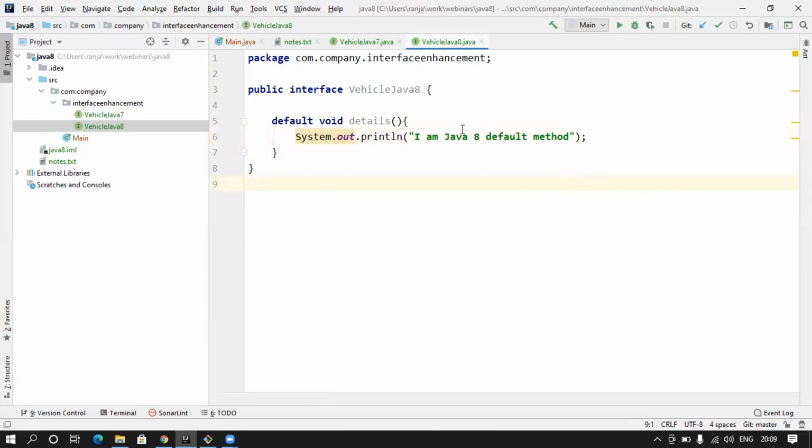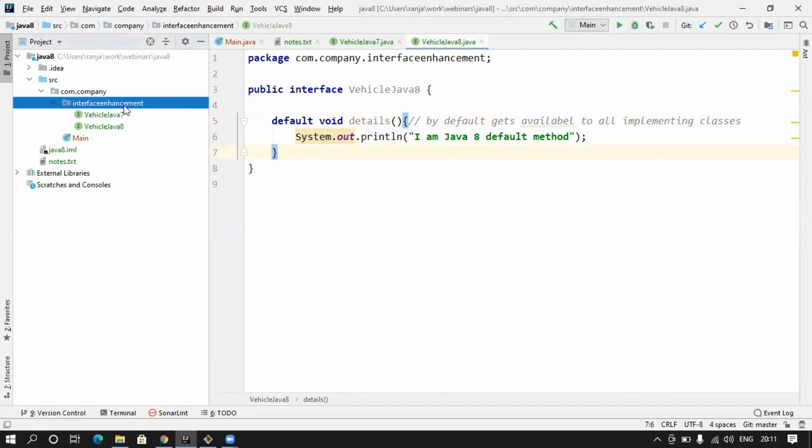And this default method by default gets available to all implementing classes. So if you see, it's not a public abstract method, rather it is a default method which can have a body.